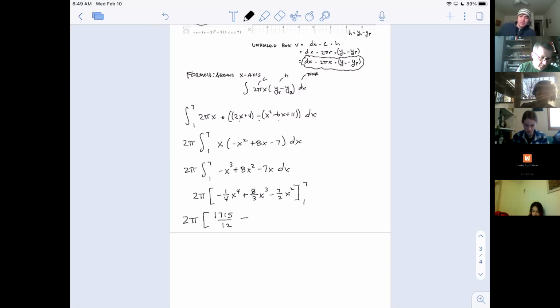Now, if I go back and redo that with 1 in it, hoping that I don't type something in wrong. Double checking, plus 8/3 times minus, I think that's right. It's always minus, but I got a negative 13/12, so I'm actually adding them. So 1715/12 minus negative 13/12. Maybe we'll get lucky and that'll come out a whole number. It did, 144. Oh my gosh, that's really cool.